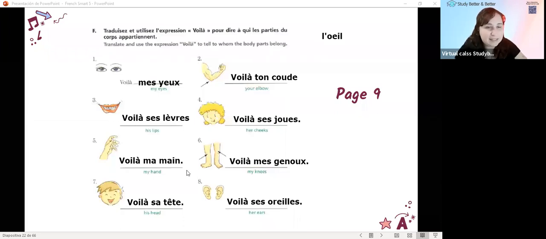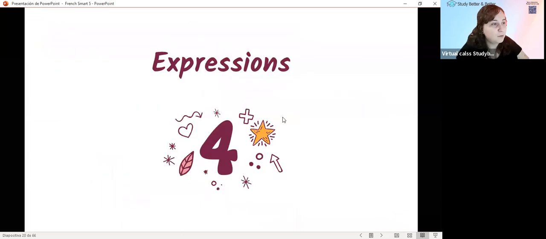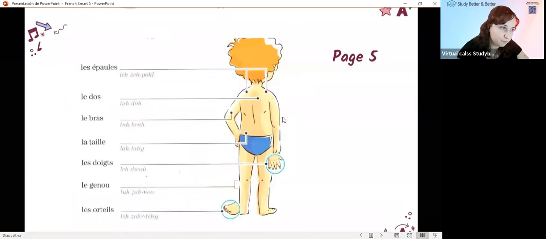Please again pay attention to how many objects we have and how many people have that object. For the parts of the face, remember that in most cases we have only one mouth. It's only for the cheeks, les joues, les yeux, that we use the plural, and the lips too. So pay attention to all the parts of the face. For these ones, I'm going to need to use the part with the plural objects only. Okay? Before finishing this, I'm going to go over the first part.